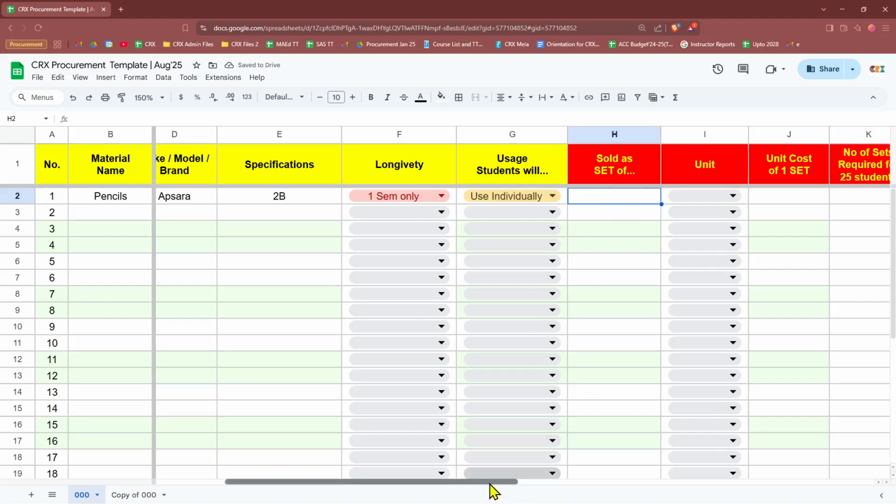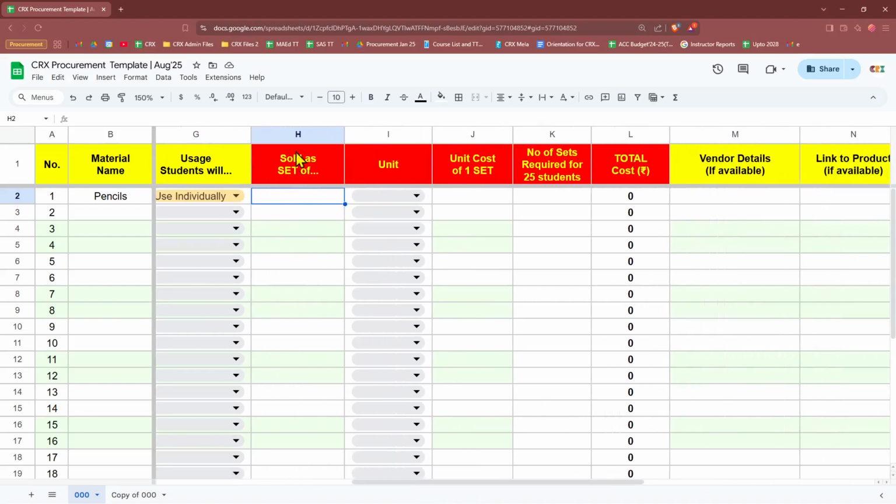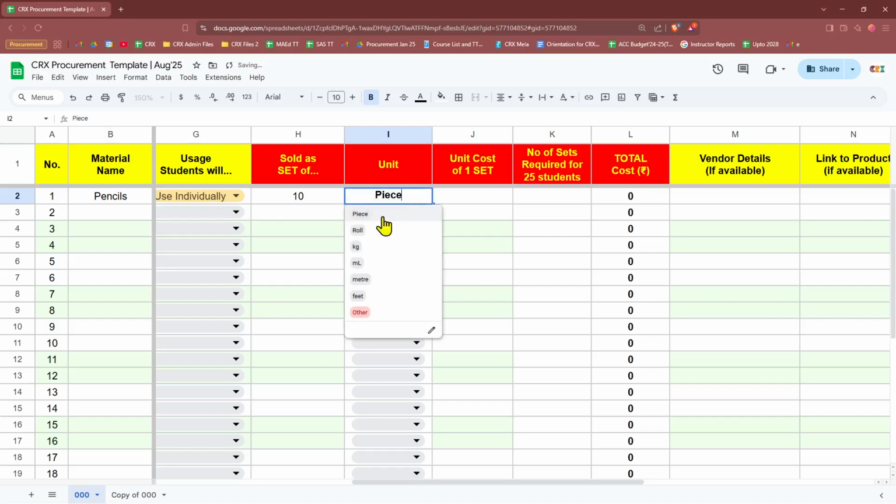And this is sold as set of 10 pieces. That's the idea. So here you see these are the units that we have. If you have another unit, you can click other and add to that. That's no problem. Now the unit cost of one set. So this is sold as a set of 10 pencils per box sort of thing.